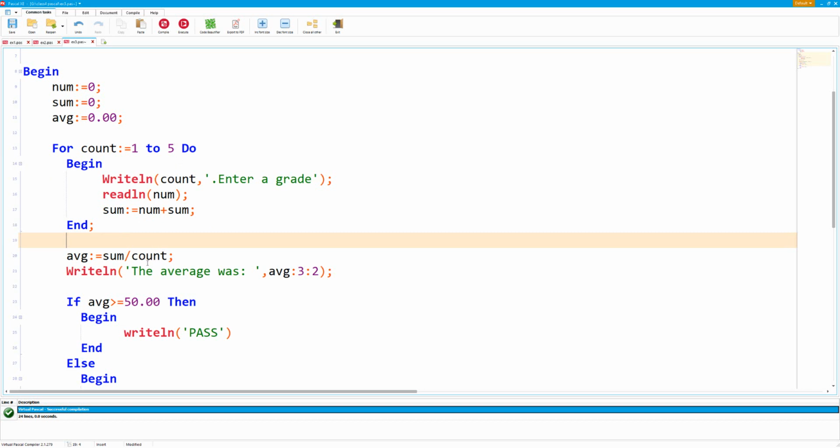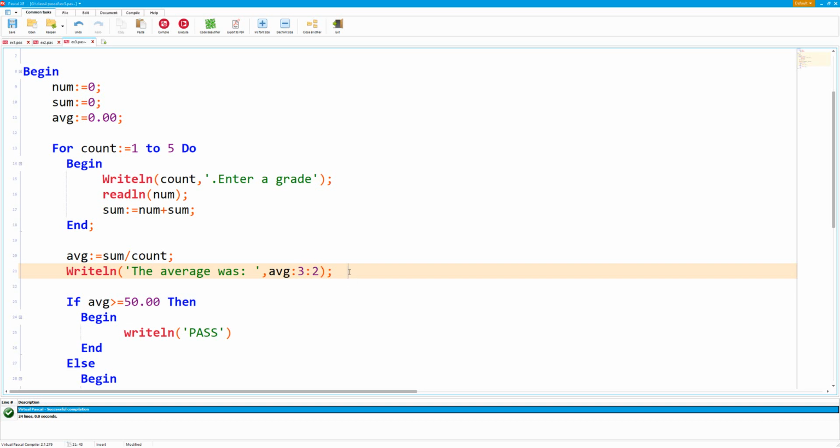Now, once that happens, we should get an answer, and it should say on screen the average was, and it should show me whatever the number was. Let's say that the average was 98, or whatever. It should show us up to 3 numbers before the decimal place, and 2 decimal places.